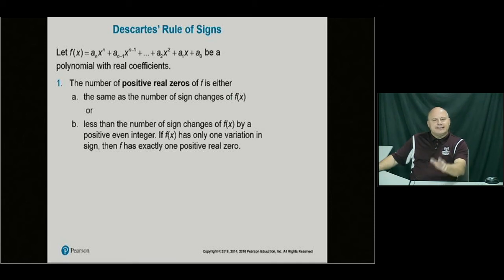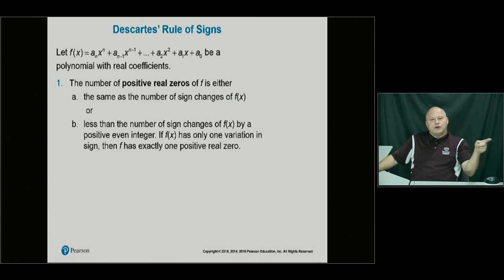Go through f of x and see how many sign changes you have. Okay, you don't want to put any missing terms in there. So just go from one term to the next, ignore any missing terms, and let's say there were 3 sign changes. And what does that mean, sign changes? Well, a sign change is when the first term is plus and the next term is a minus. That's a sign change. Okay, so from plus to minus is a sign change. Let's say the third term is also a minus. That's not a sign change. And the next term is a plus. Oh, that's a sign change. We got 2 sign changes.